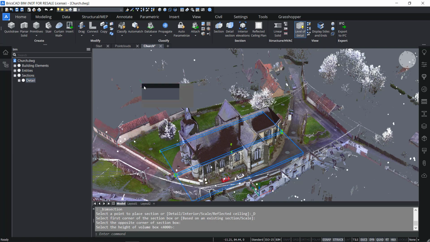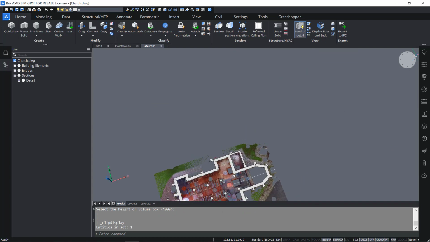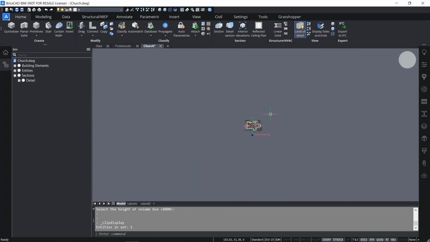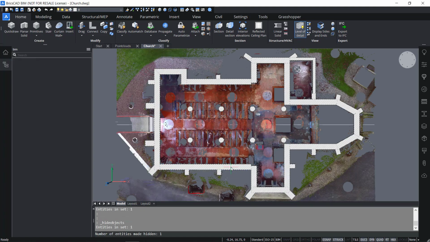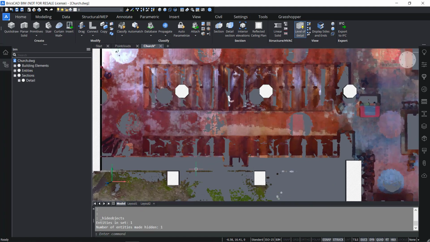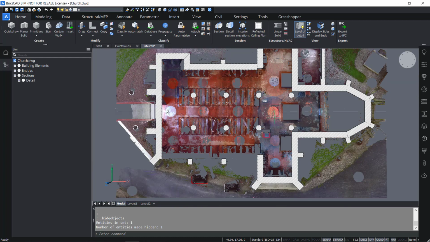If I select it, I can clip display it, and then you can see a sort of plan view defined. If I hide a wall, for example, you can see how the point cloud defines some sort of outline, and you can see the interior of the church as well, because we now have a slice at the ground level.